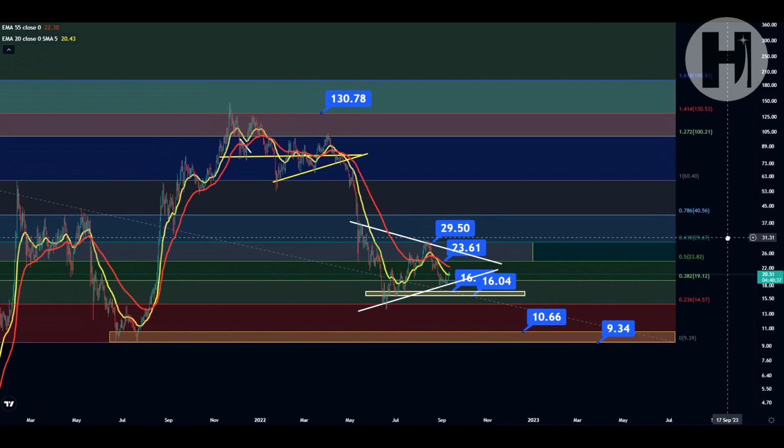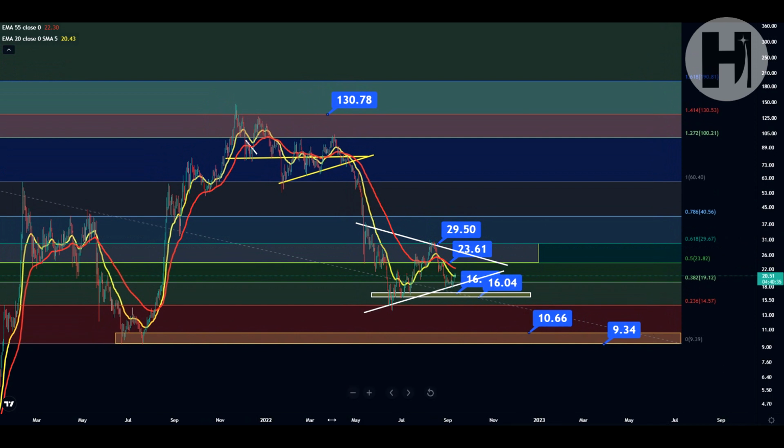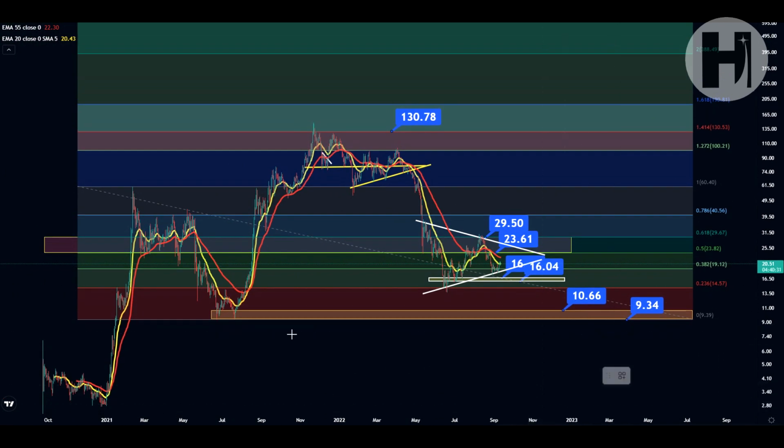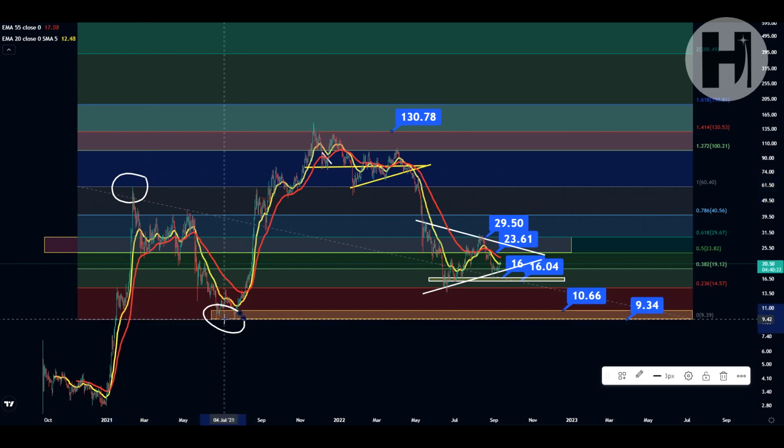So, taking a look at AVAX on the daily chart, obviously, we have our Fibonacci retracement that I've had for a very, very long time, and we cover it every single video, just in case there are new viewers who don't know what is going on. So we have the swing low here on the Fib retracement, and we have the swing high over here in February of 2021. From there, we rallied into the 1.414 at $130.